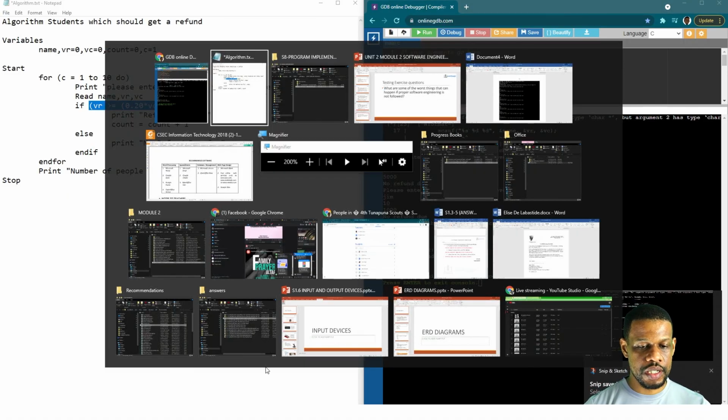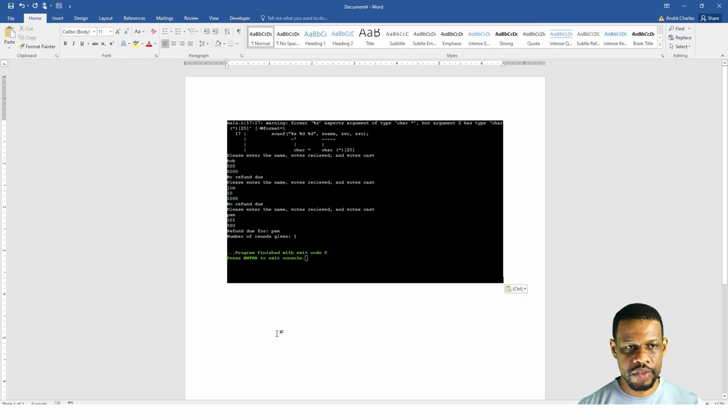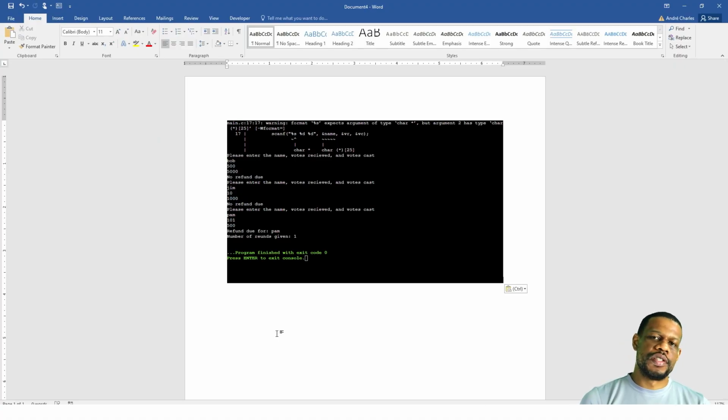You jump straight into your word processor and then you just paste it and you will have evidence that your code actually ran. The reason you have to have evidence that your code actually ran is because CSEC is not actually checking your code. They're just checking to see if you have evidence that it's there, and you would copy and paste your code into the document also. But the whole document preparation, that'll be another video. How do you actually package your SBA? That's our next video, so you can look for that one in the links. That's all there.